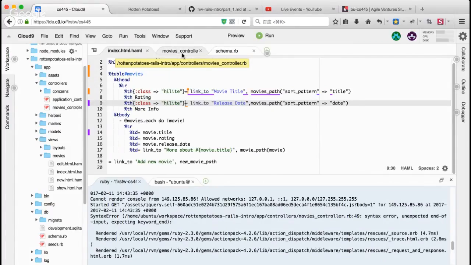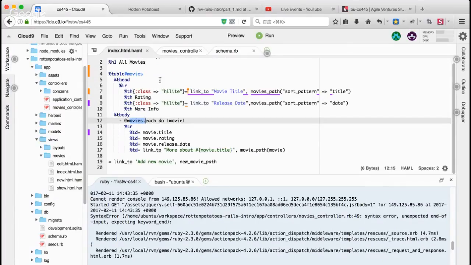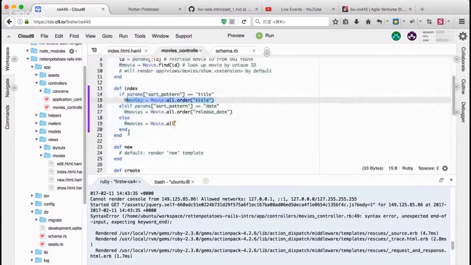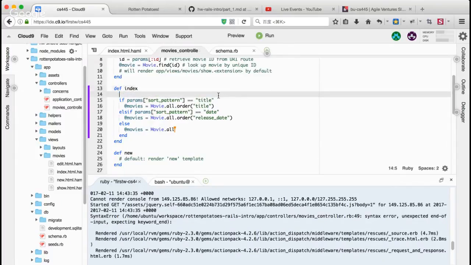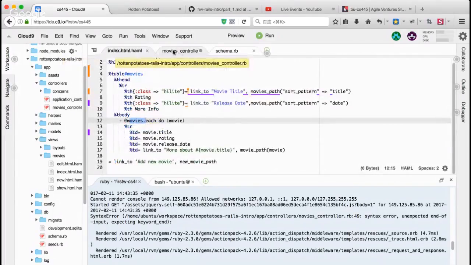I think we should pass something from the movie controller. So if we can pass something from view to controller, we can also pass something from controller to view. Yes. And I think you can see that in the body. The first line of the body says movies, right? So I think this movies is the same as the movie in the index, because we should get all the movies from the database, right? Yes. So does it mean we can directly use the variable in the controller? So if I just add some new variable in this index, it will be directly read from the view. Yes. Okay.